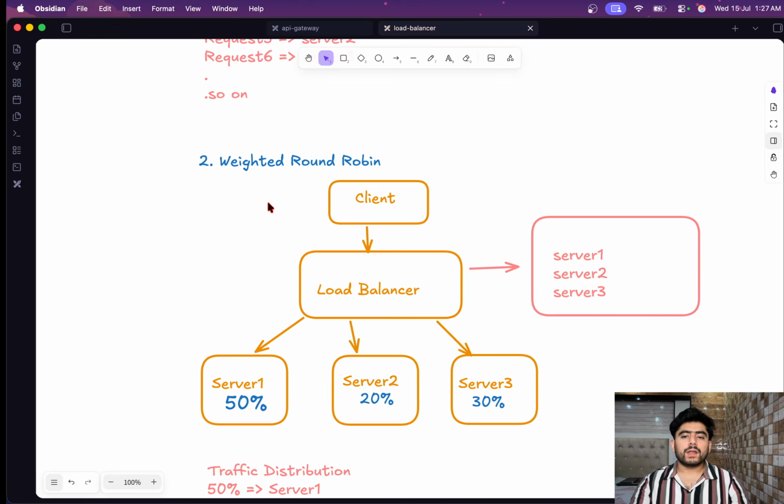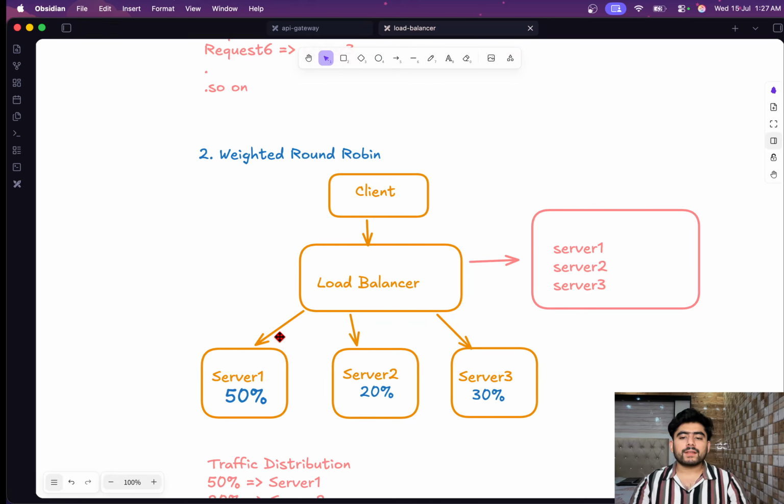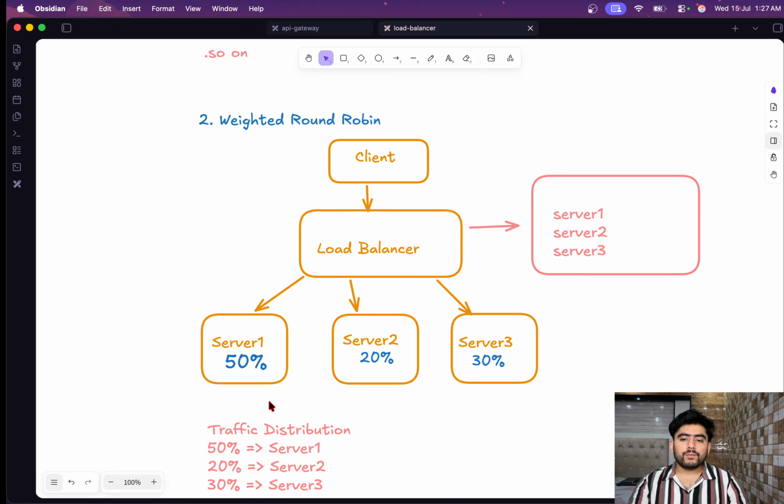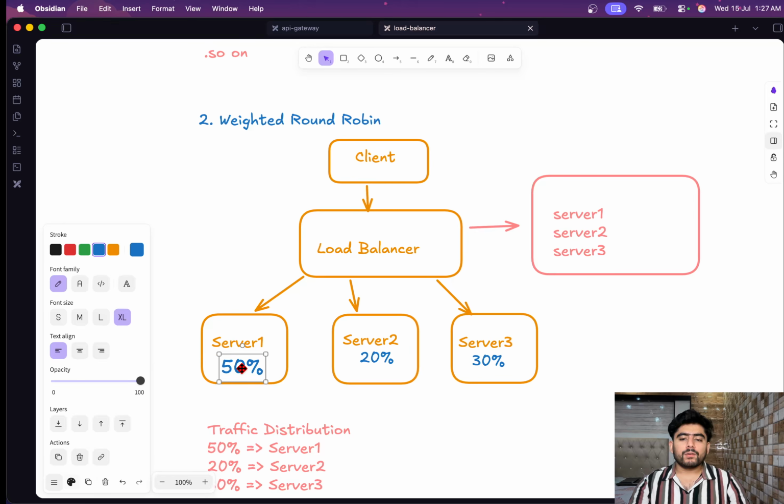In this algorithm, we can assign a different weight to each server. Let's say we assign a number from 1 to 10, but for explaining purposes, I'll mark it as a percentage.